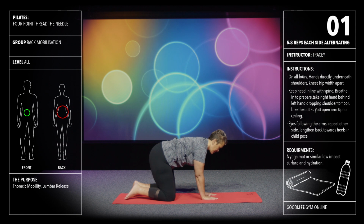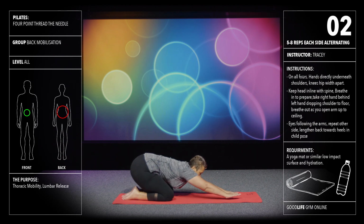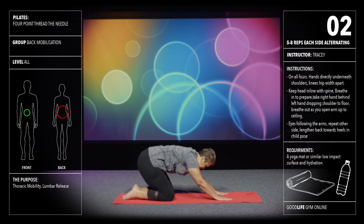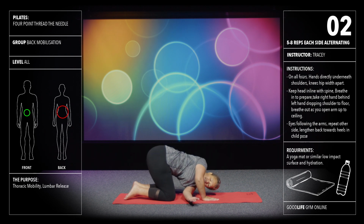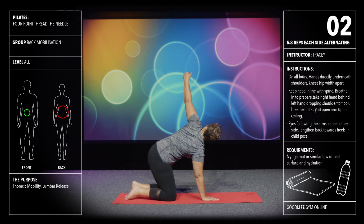Sit back towards the heels. Lengthen the arms out in front. Holding that stretch. And again, thread the needle. Try and come down as close as you can to the floor. Really opening up, so we open up through the back as well, mobilization through there.